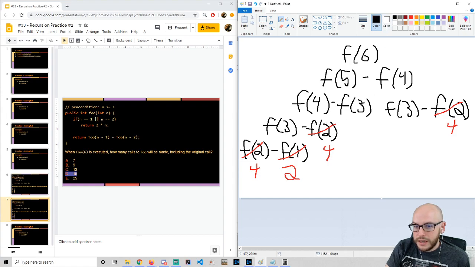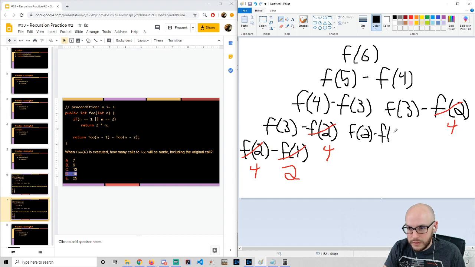So this f of 3 over here is going to put these 2 calls on the stack: f of 2 minus f of 1. All right, we can solve those: f of 2 is a 4, f of 1 is a 2.